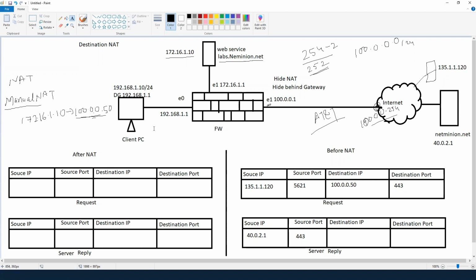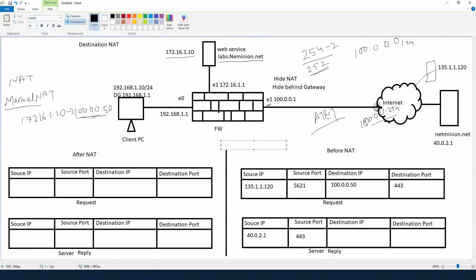The firewall would do NAT over here. When the packet goes to the firewall, it performs NAT. When it performs NAT, the source IP would remain the same, 135.1.1.120. The source port number would also remain the same, 5621, let's say.